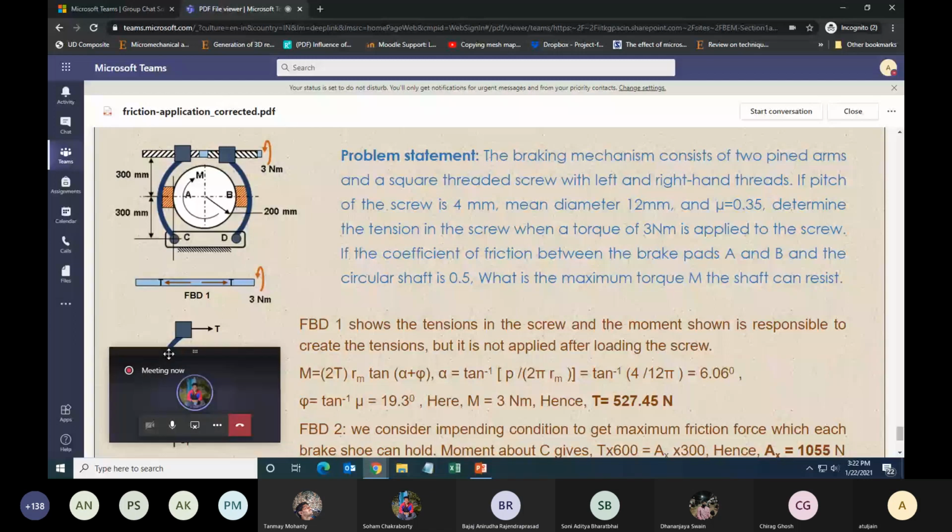I will do it. So now in this, the moment is applied here. Is this screw coming towards this moment, traveling towards this applied moment, or going away from this moment? This is the inward and outward concept. Oh, sir, that was not my doubt. Actually, my doubt was how the equation was written, m equal to 2t, because in free body diagram 1, it is getting cancelled.